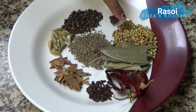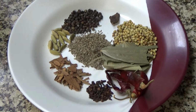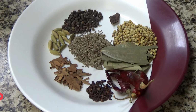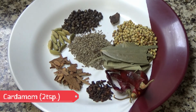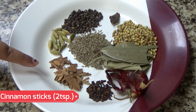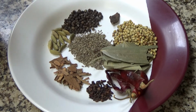Here we have taken coriander seeds. These are 3 teaspoons of coriander seeds. Okay, then black cardamom, I have taken 1 black cardamom. Then I have taken 2 teaspoons of black pepper. Then I have taken 2 teaspoons of cardamom pods, and then 2 teaspoons of cinnamon sticks, 2 teaspoons of cumin seed, then bay leaf.